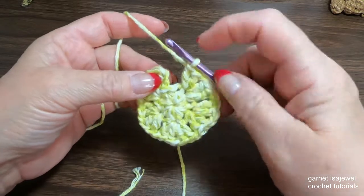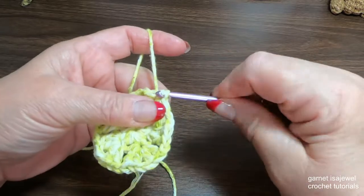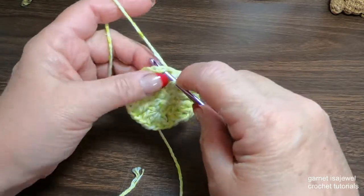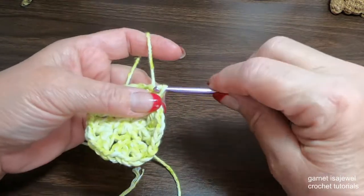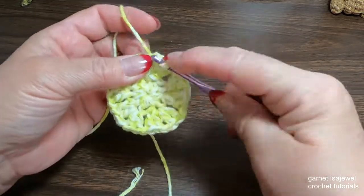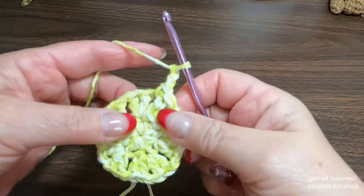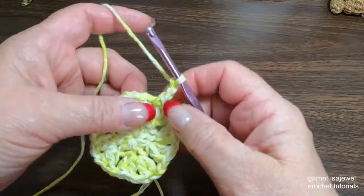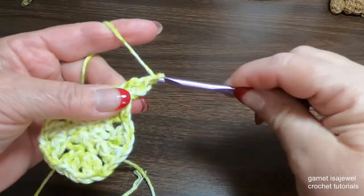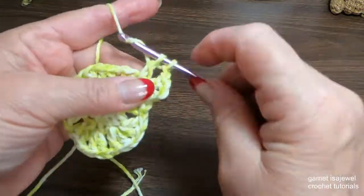So at the top of the chain, let's go ahead and slip stitch. Slip stitch into the next double crochet and into the chain one space, single crochet. And chain two. So in our chain one space, one double crochet, chain one, two double crochet.